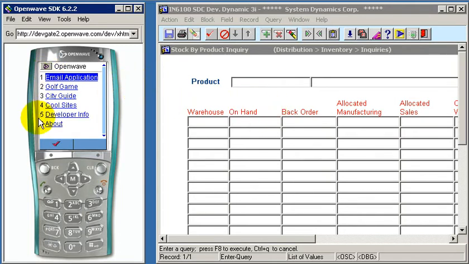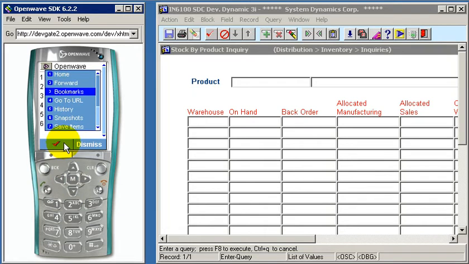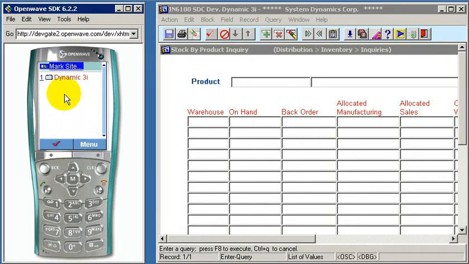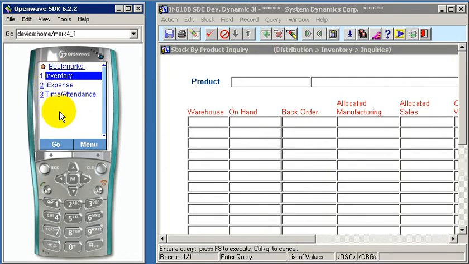What you would do is, on your cell phone, as we see here, I may have things set up, configurable by you, maybe your email application, cool sites, etc. But on the cell phone, we might have a bookmark set up, so we can select the bookmarks. Maybe one similar to this, Dynamic 3i, showing all the connections that I can make into my head office database. Here are 3 that we have offering so far, and what I want to show you is the inventory. And again, this is configurable by you, the actual cell phone owner, and again, a web-enabled cell phone. And I actually choose the bookmark of the inventory and go to that.